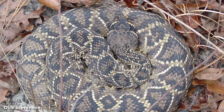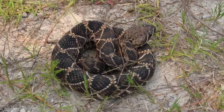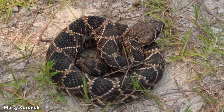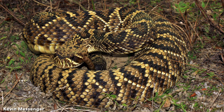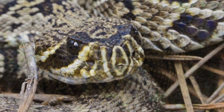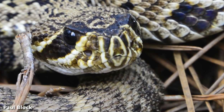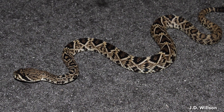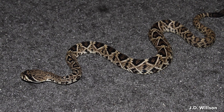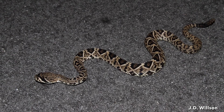Background body coloration ranges from tan, brown, or almost black. The interior portion of the body is marked with a series of dark brown or black diamond-shaped marks with a light-colored border. A dark-colored band bordered by light stripes extends downwards and backwards from each eye. Neonates and sexually immature snakes look like adults, and their natural lifespan in the wild is normally between 15 and 20 years.